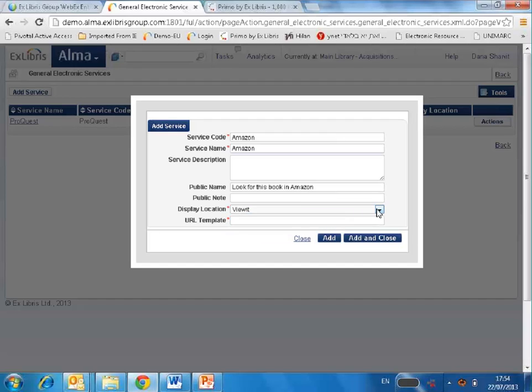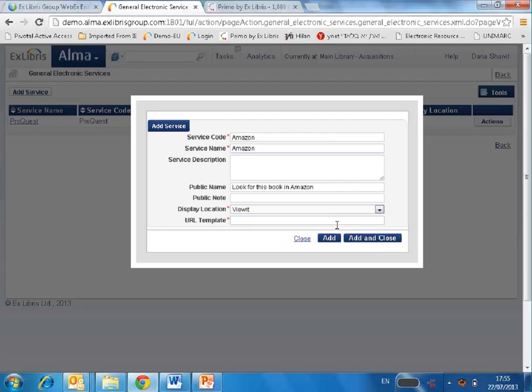I have the option to display it, depending on the service and what you're attempting to accomplish. A general electronic service can be in the View It, so the View Online services. It can be in the Get It, if it's a service that is relevant for print type of services, or it can be in both.